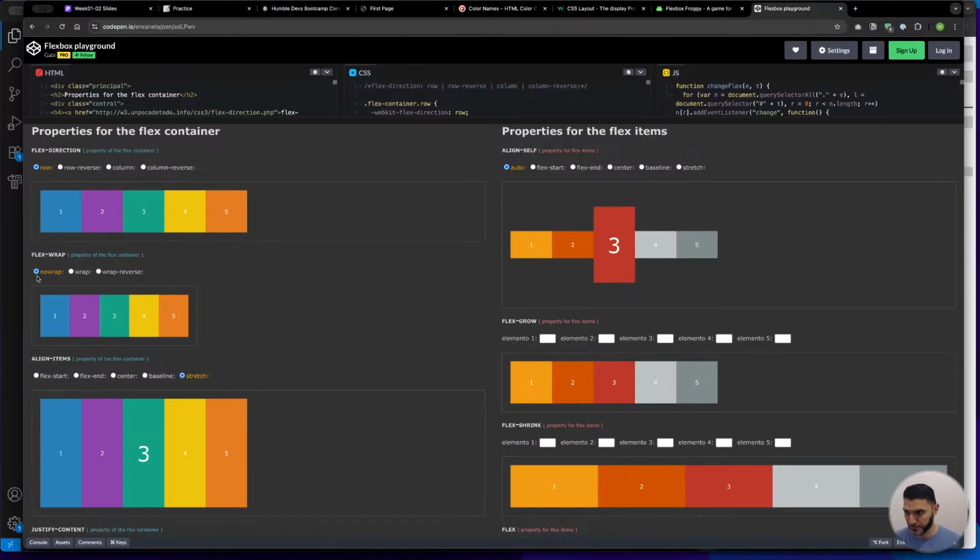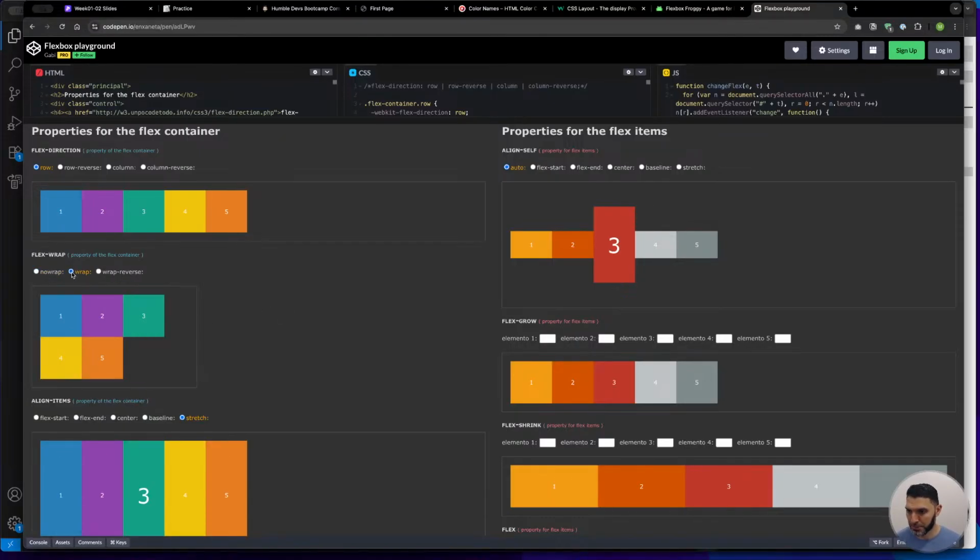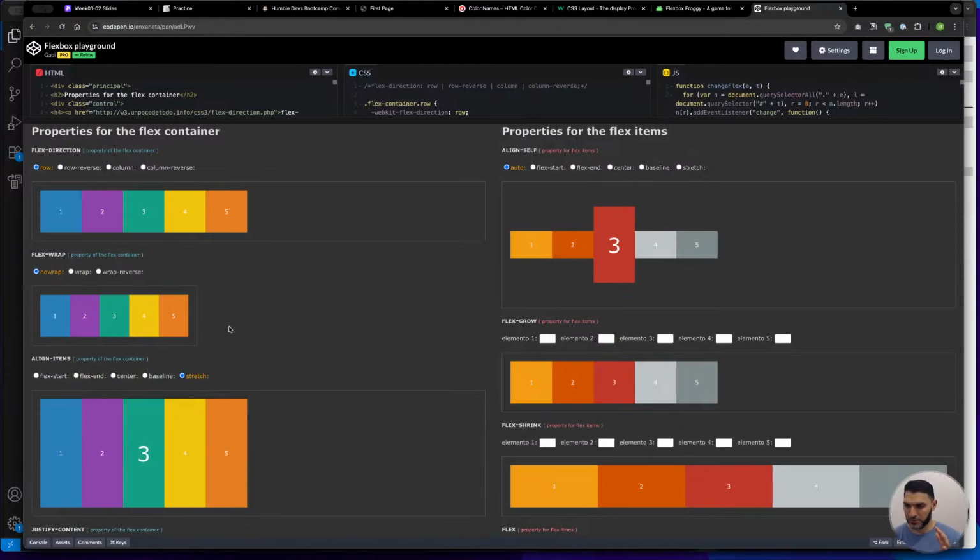And then we have the wrapping. So if we say there is no wrapping, all of the elements will be just following one another. If we say we want to wrap based on how wide the screen is, the overflowing item, so we have item 1, 2, 3, and then there is no space here anymore, they will wrap down and they will continue again from left to right. When we say there is no wrap, they will be squeezed together to fit them within the space that is available to them, right? So they will not move anywhere. They will be squeezed until all of them fit.